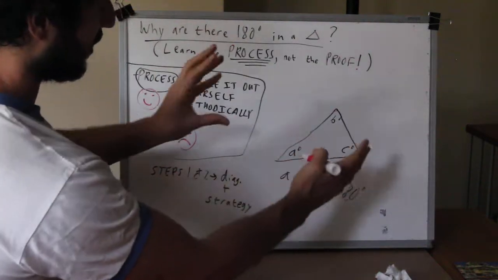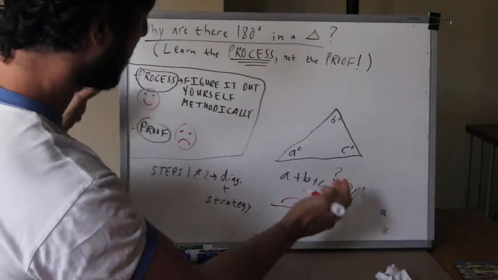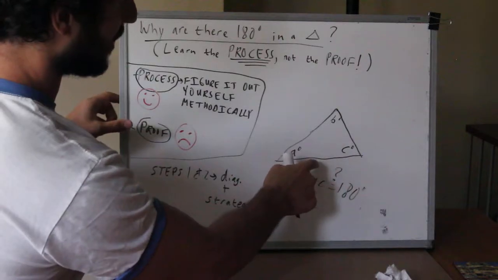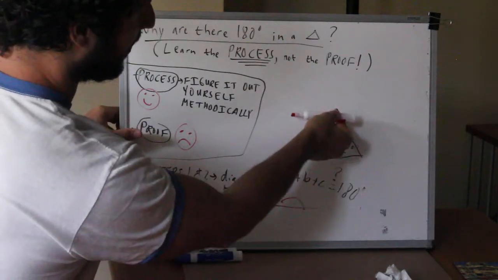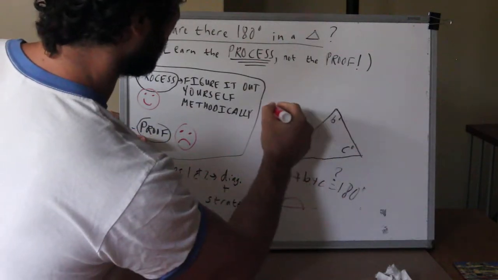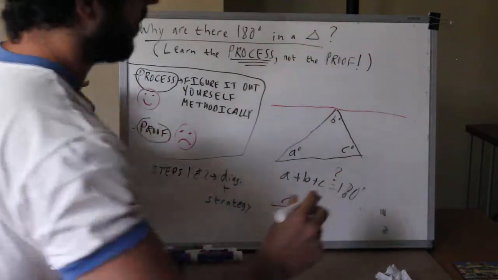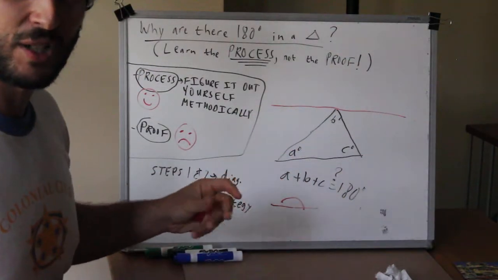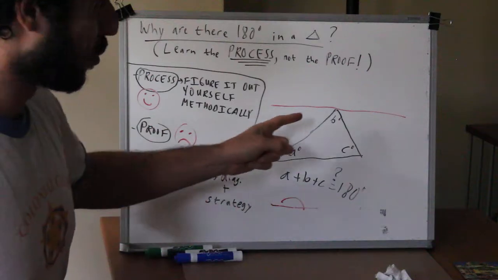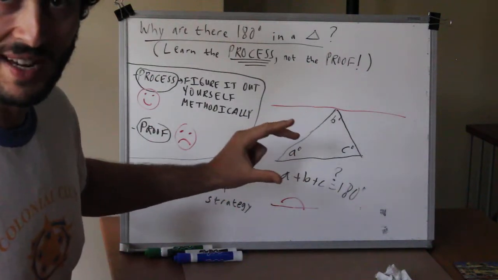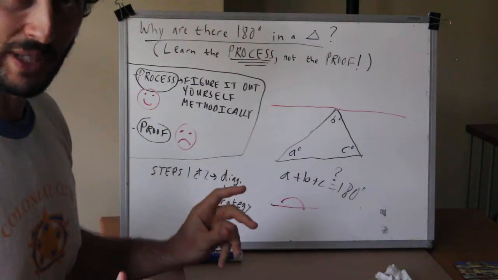So since this looks like our base in our diagram, we're going to make a line that's parallel to this. Now we could draw it here, here, here. I'm going to choose to draw it right over here. Now this may not seem like a huge deal, but we're in fact well over 50% of the way there to completing the proof.